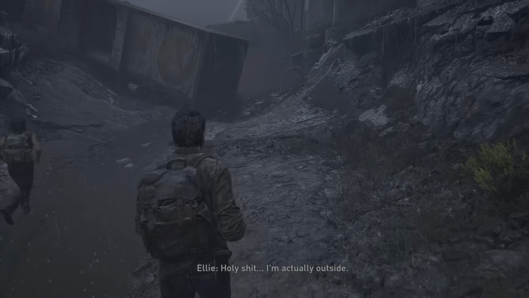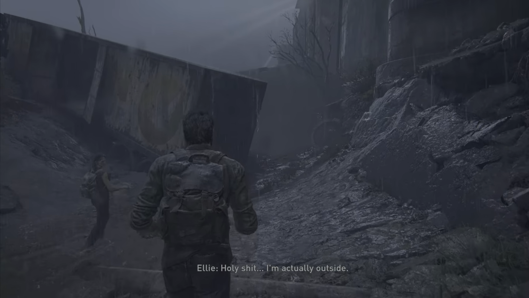Holy shit. I'm actually outside. Press X to hop up. That's the action button.